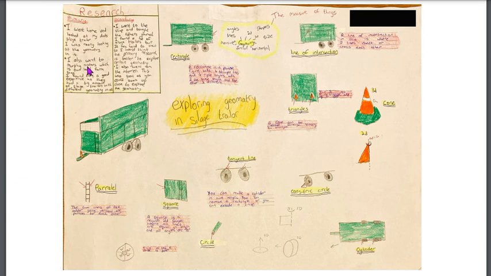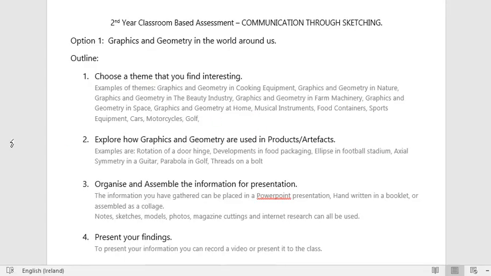Third type then is something like exploring geometry in silage trailers. So somebody took the topic of just one piece of equipment and then they tried to break it down into all the different graphics. This is a little bit more complicated because it's only one object. It's going to be a lot more difficult to find graphics and geometry in just one piece of equipment. Here they should probably have widened it out to exploring geometry in farm machinery, and you could look at almost anything there to do with farm machinery. So those are kind of three simple examples of what you can choose.